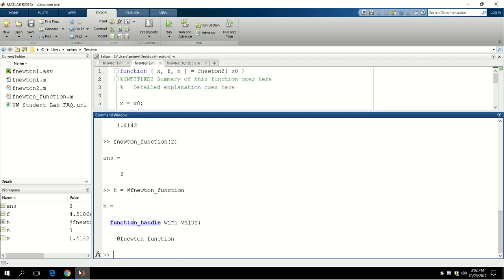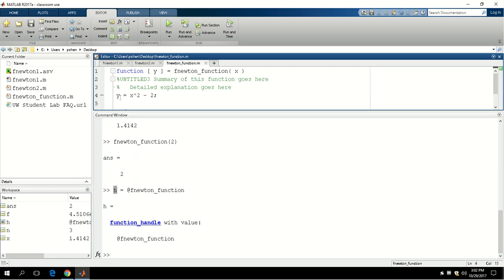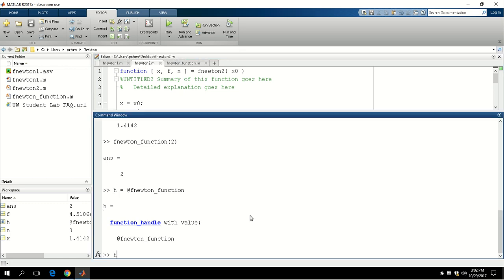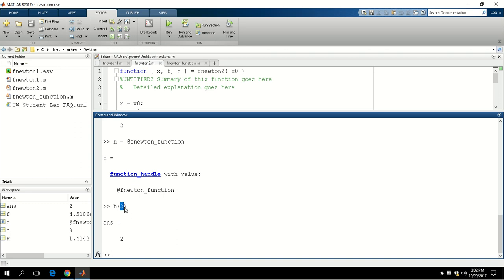You can think of h as sort of the expression. The nice thing about this syntax is that you can still use h just like the function. If you give h an input with parentheses around it, it's still going to compute the correct output based upon that expression.